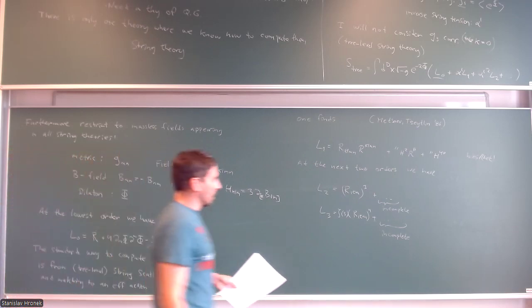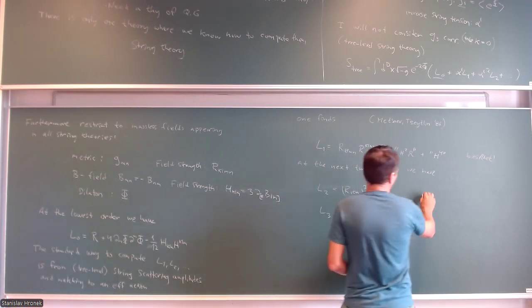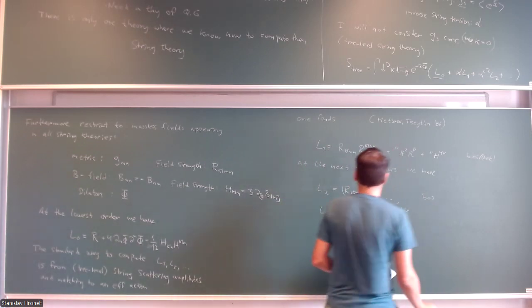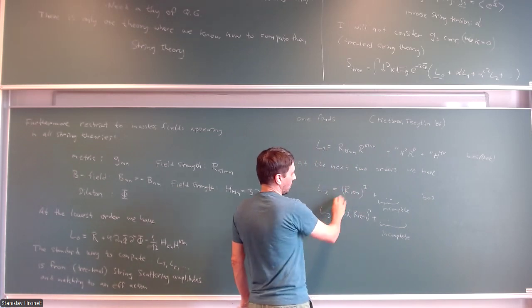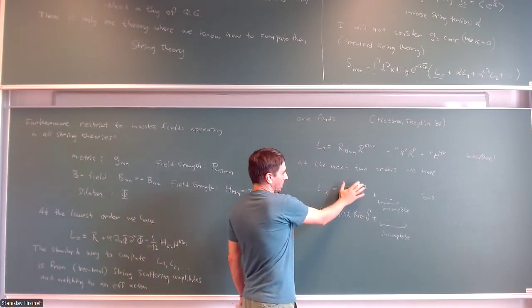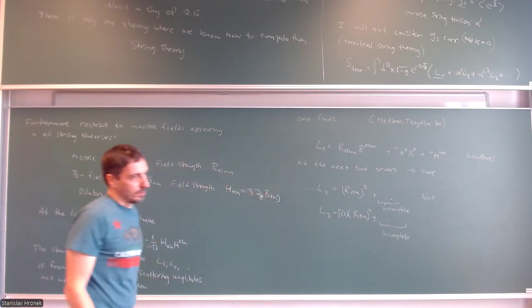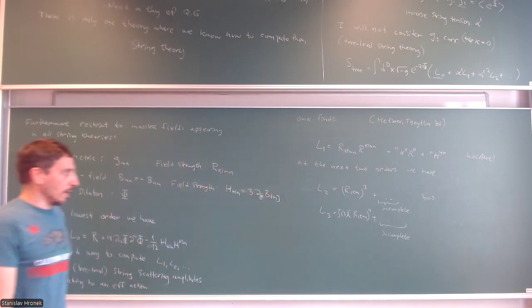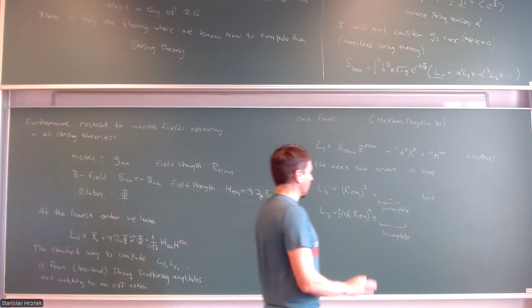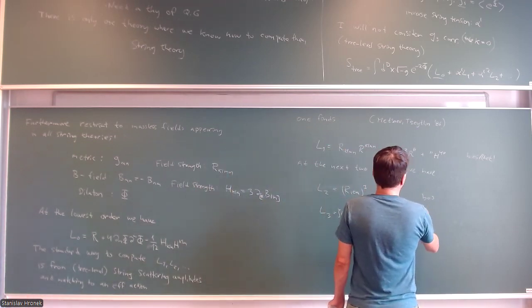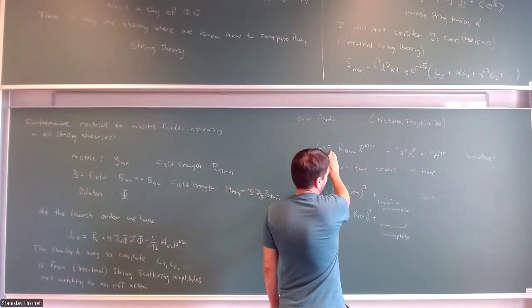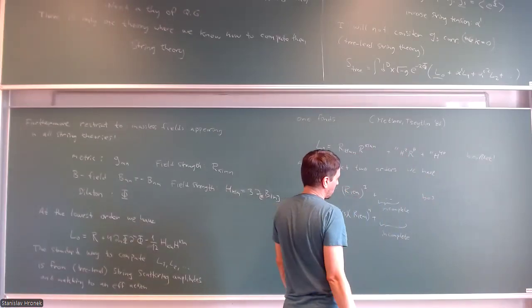Okay, strictly speaking, this is for the bosonic string. For the heterotic string, there's a similar correction, but it doesn't involve the cube of the Riemann tensor. It involves the Riemann tensor and some Lorentz transcendence. Let me not talk about the heterotic string. So for the bosonic string, you have this first alpha prime correction and the second alpha prime correction.